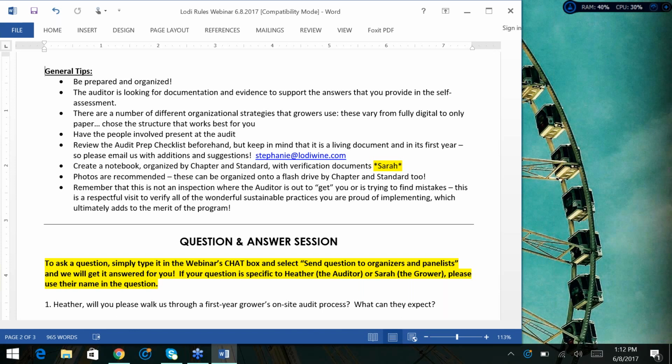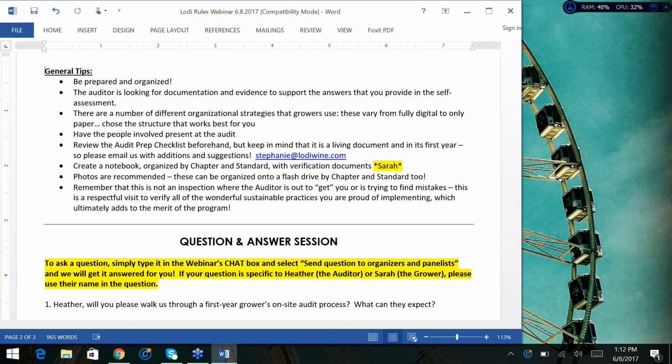But what I have found is the best over the years for us, when we actually have 32 fields within the program, is that I create it based on each chapter. Some chapters are general, so like chapters 1 and 2 are across the farm, so they don't need to be specific to each field. Then 3 through 6 are much more field specific, so I've organized those sections with little interior tabs that show which field we're talking about.